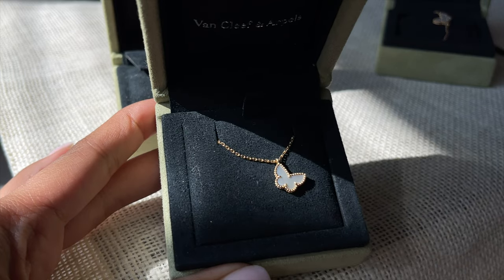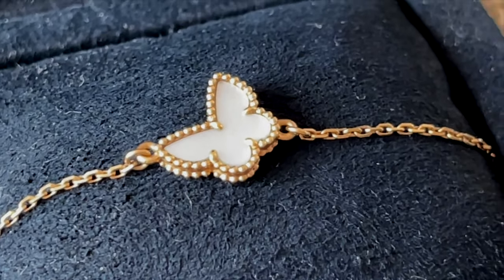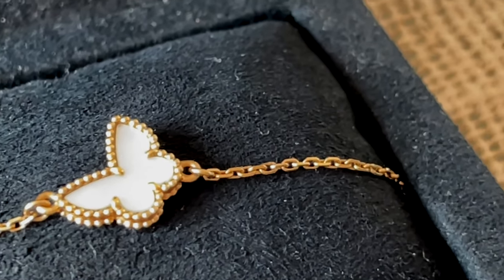Then in 2007, the jewelry house introduced the Alhambra line in delicately sized versions of the motif and called it Sweet Alhambra. It was said that the Sweet Alhambra line was created with children and teens in mind. This is why the Sweets collection's motif and chains are smaller and daintier. However, it shouldn't stop you from rocking the style, especially if you love daintier and smaller pieces. Spend your money how you want and don't let anyone else tell you otherwise.